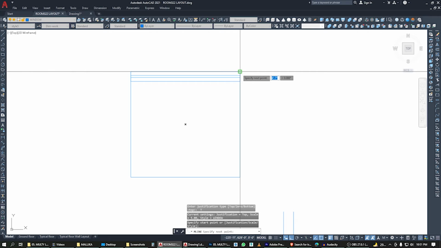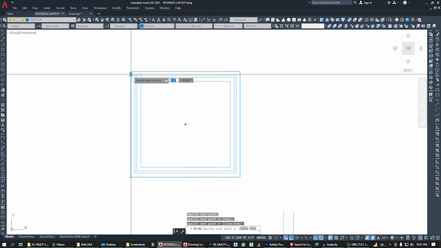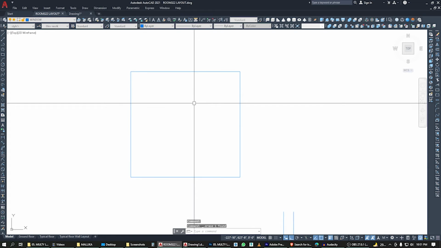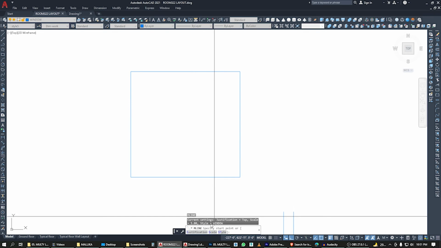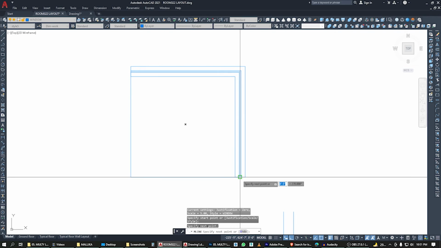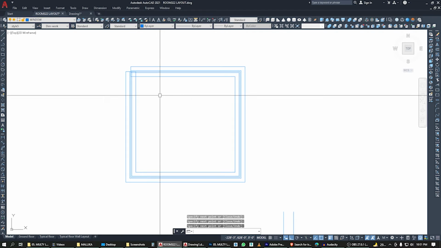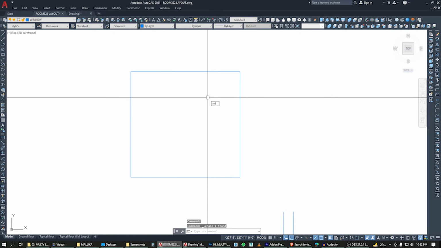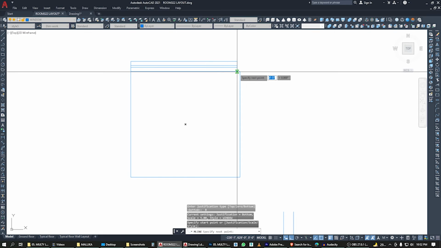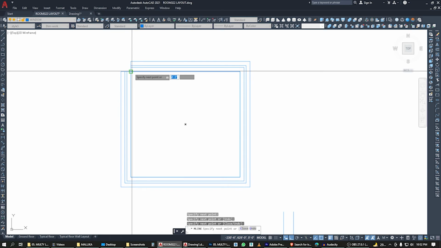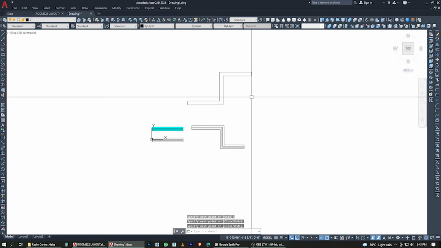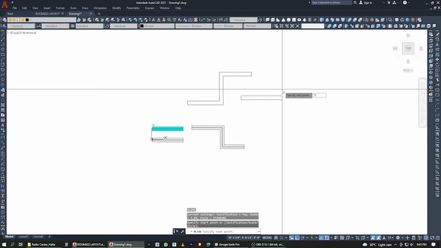Draw line as you need. Draw a box using multiline.